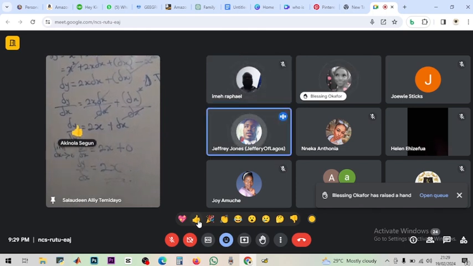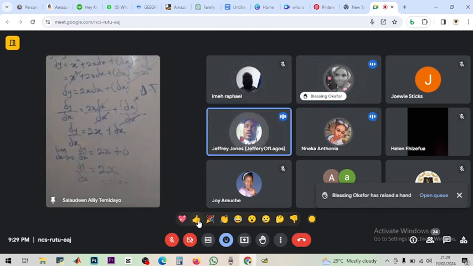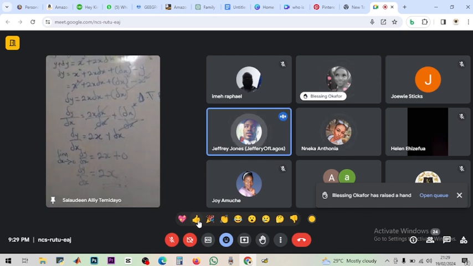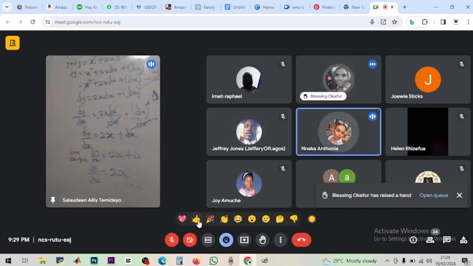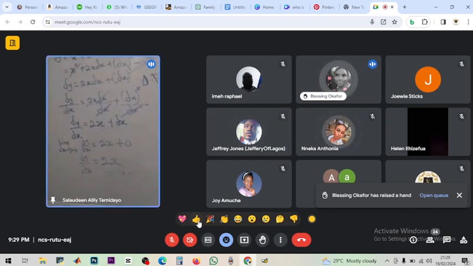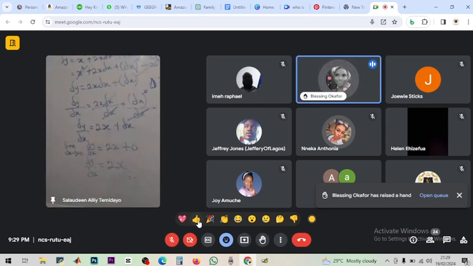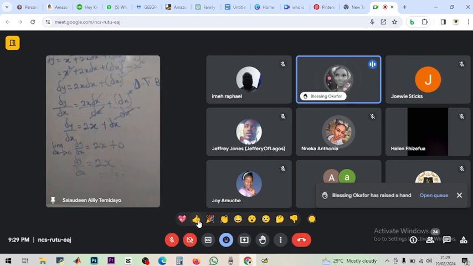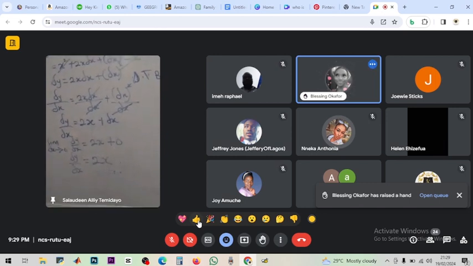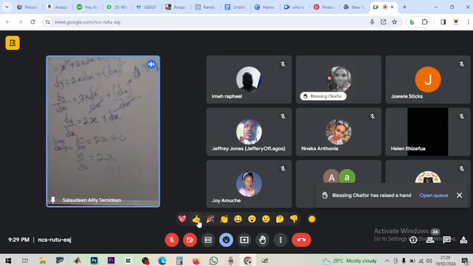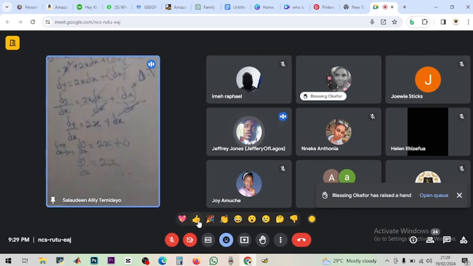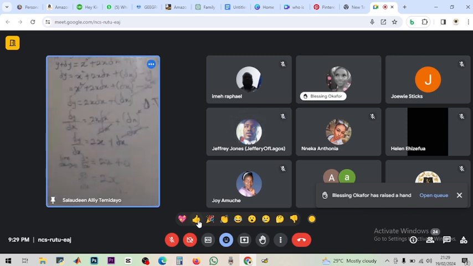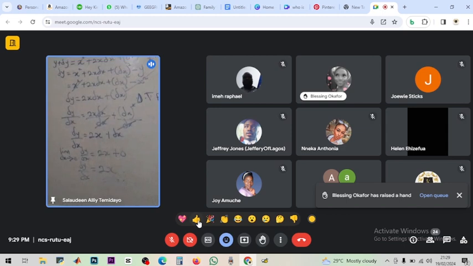Please, where did limit dx to 0 come from? Where did you bring that principle from? Please repeat that. I was thinking that with the x squared, it's just supposed to cancel 1 and leave 1. Why is it cancelling the square? It is the one that is cancelling now. It's the same thing that happens there.